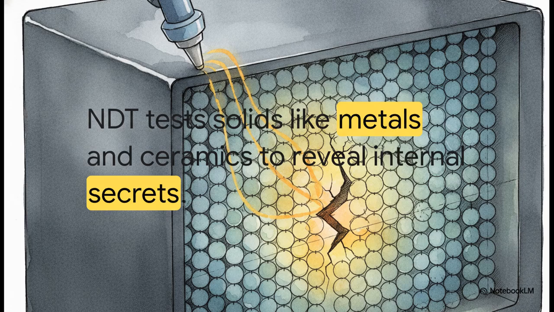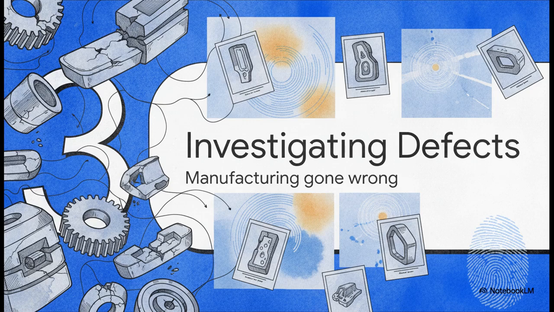And because the atoms in these solids are tightly packed into fixed positions, NDT technicians can actually use specific testing methods to interact directly with those structures. By sending energy into those tightly bound atoms, they reveal structural secrets and assess the integrity that's hidden safely beneath the surface. Up next, Section 3.